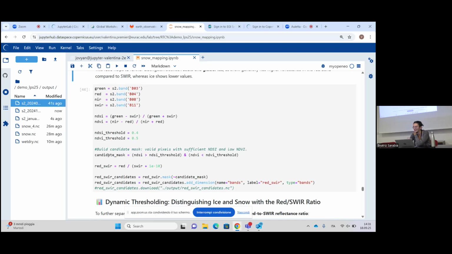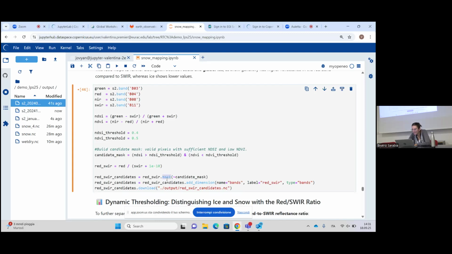It basically represents the pixels that have a sufficiently high NDSI and low NDVI, and that might be snow or ice. So with the comment again here, download. I'm not explaining that much because these are simple algebraic operations among the indices and the bands.